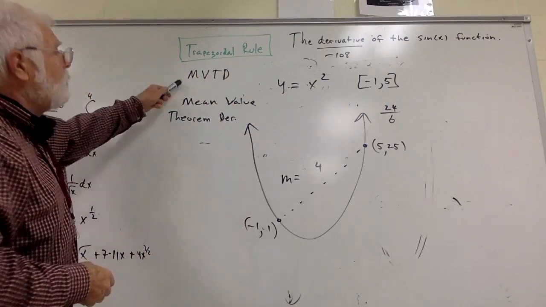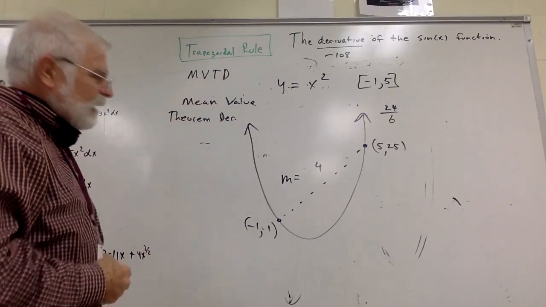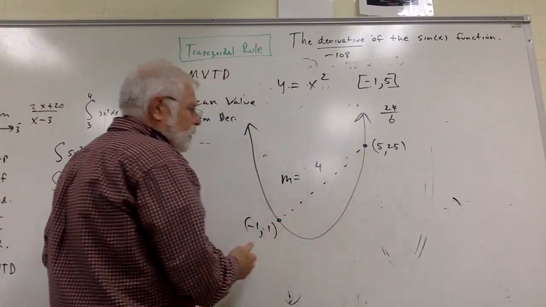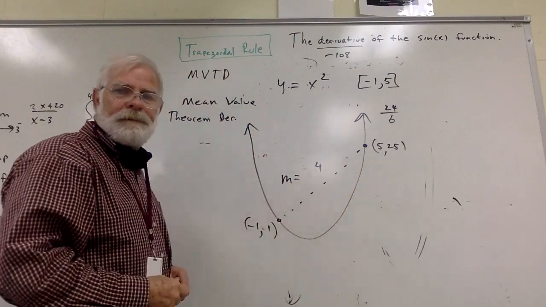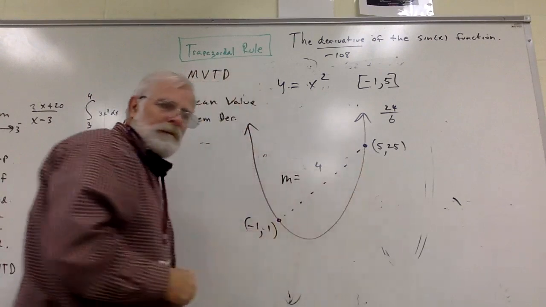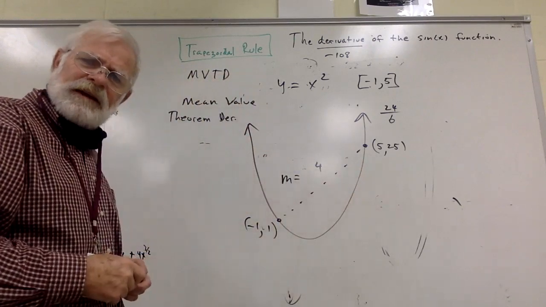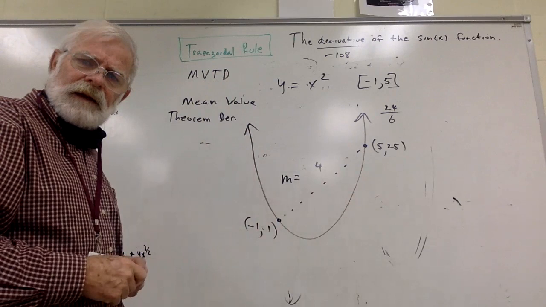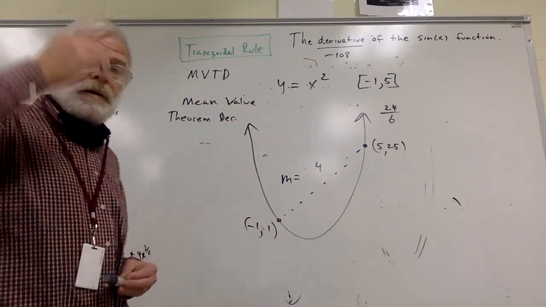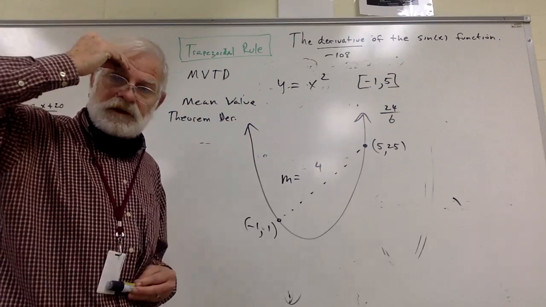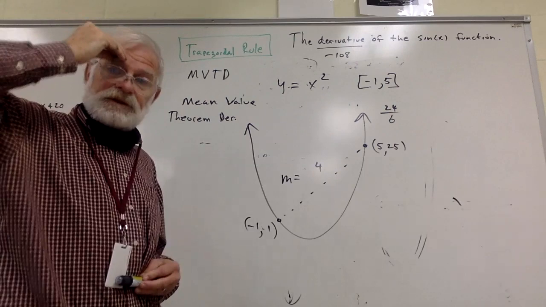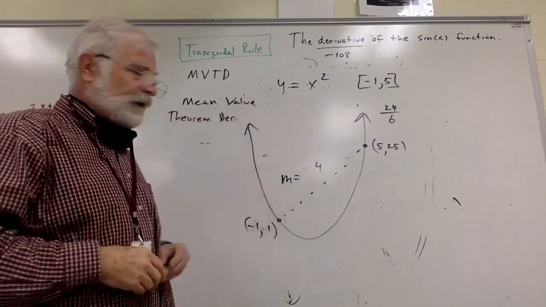So mean value theorem for derivatives is basically saying that somewhere on this interval, I gotta be going up at 4 to 1. At some instant, I'm going up 4 to 1. And how do we find that instant? How do we find rates of change at an instant? I hope your brain just said, take a derivative. Write a calculation that tells us the rates of change of this function.